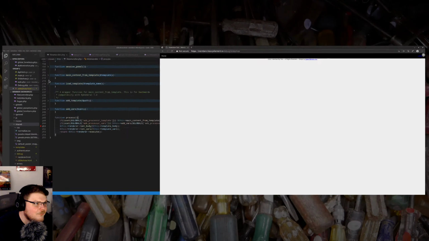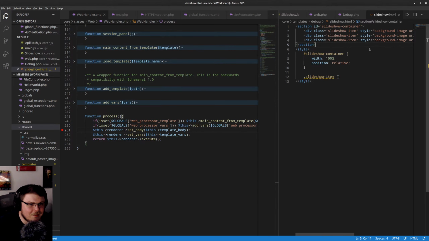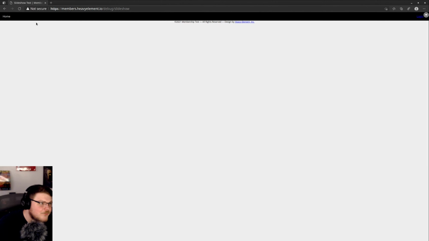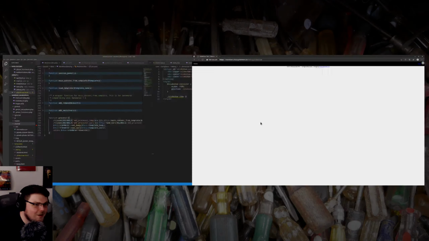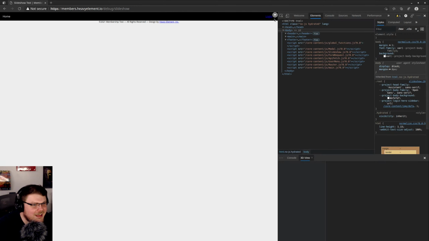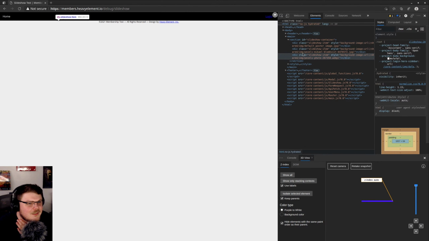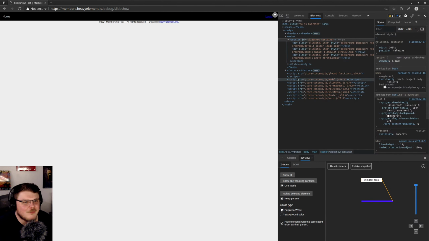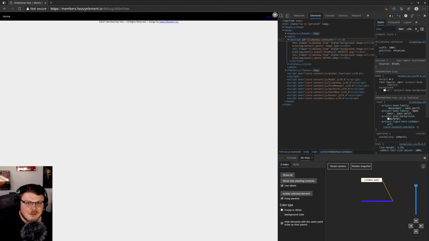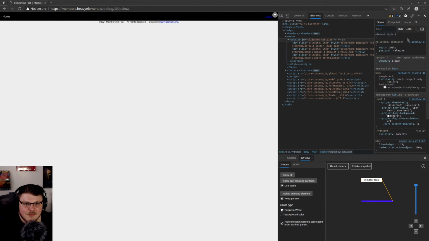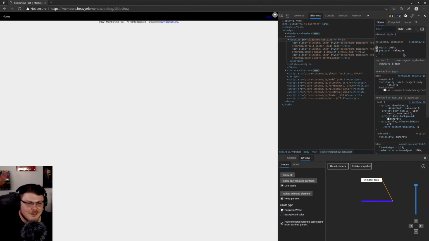Boom. And of course, it does not want to work. Why is it not working? Main section. We have our stuff. Oh, because we don't have all, right, we need a height.